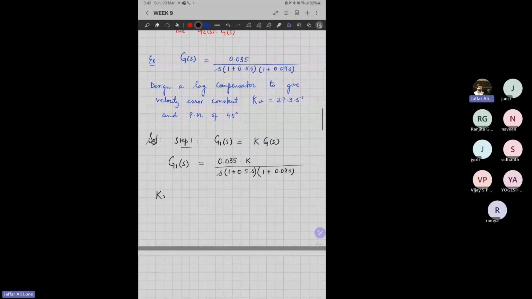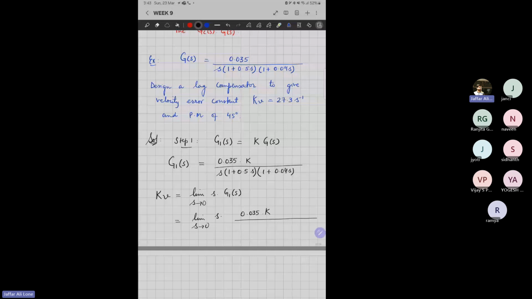So what is Kv? Kv is the limit as S tends to 0 of S into G1 of S, which is the limit as S tends to 0 of S into 0.035 K divided by S into (1 plus 0.5 S) into (1 plus 0.04 S).